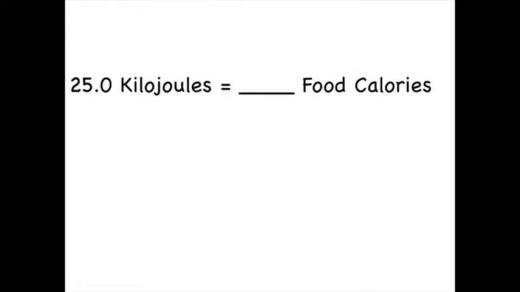So then we would have the question, if the peanut gives us 25.0 kilojoules per gram, how many food calories is that per gram? Whether it's a word problem or not, you want to narrow it down, figure out what they're giving you and what you're looking for. So now we need something to connect kilojoules to food calories. And that's where we look for an equivalent statement. And you don't have to memorize these. We can get these out of our book, or I'll give you the equivalent statement you need. You just need to know how to use it.